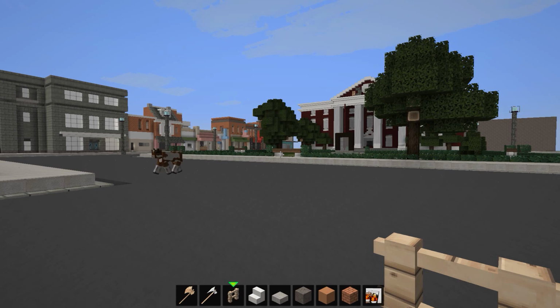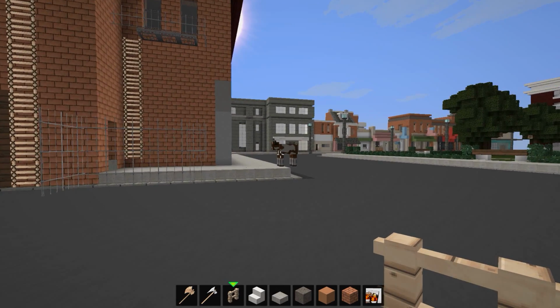Sorry we missed last week. Life got in the way, and there's a cow walking in Hill Valley.